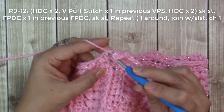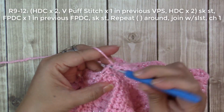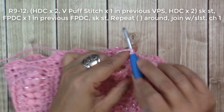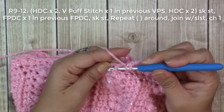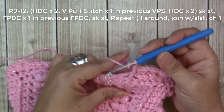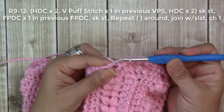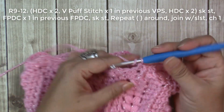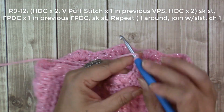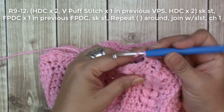and then we're going to do a half double crochet in the next 2 stitches, and then we are going to work a front post double crochet in the previous front post, just like this. And then we're going to work a half double crochet in the next 2 half double crochets, like that. Okay, and then we're just repeating what we just did.